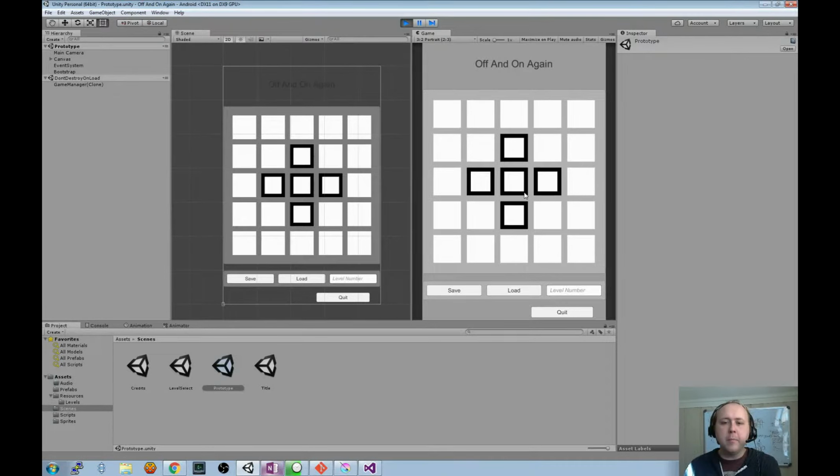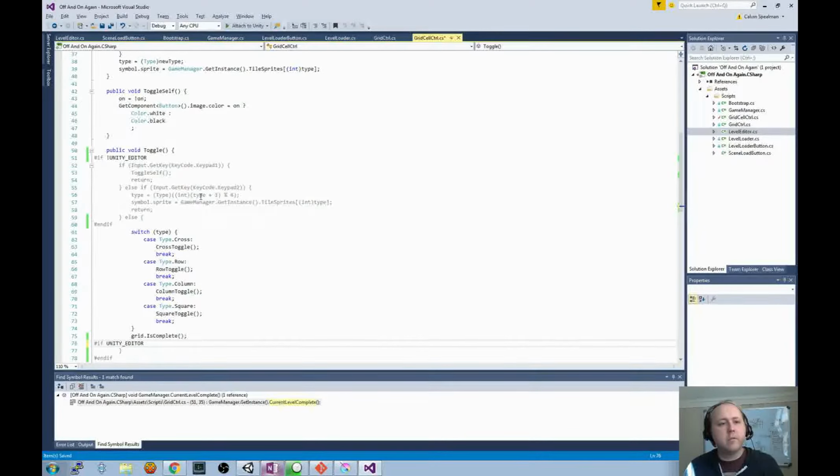Alright, so I am holding down numpad 1, which should toggle one tile if editor mode was still available, and it is not. Holding down numpad 2 as well does not work anymore. So we'll undo that testing change. Commit this.